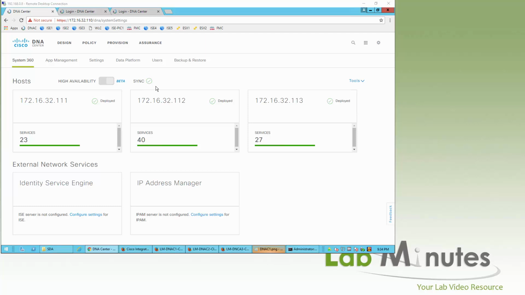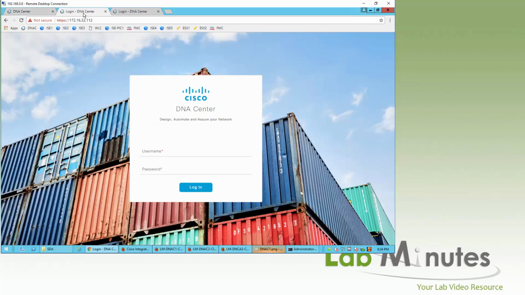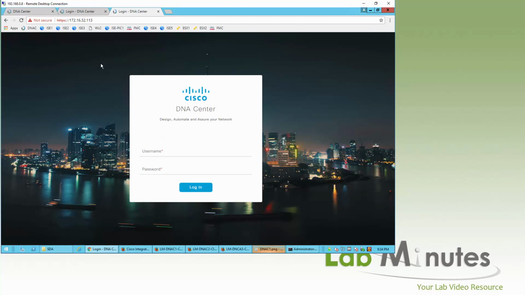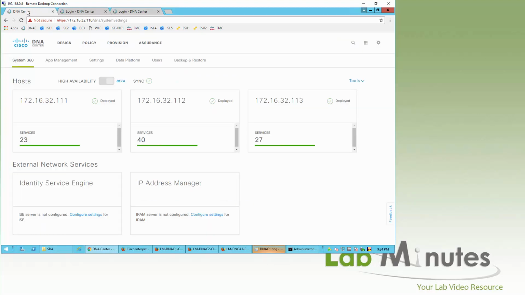You can even hit the GUI of the server number 2 and 3 now, as you can see, 32.112. The login page will load, and then 32.113, and that login page loads as well.